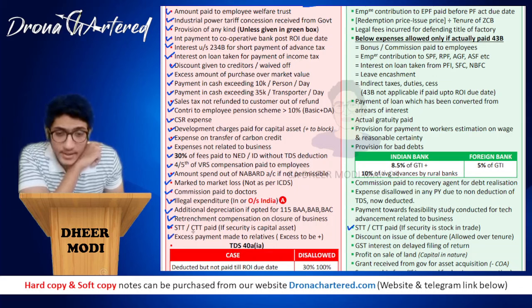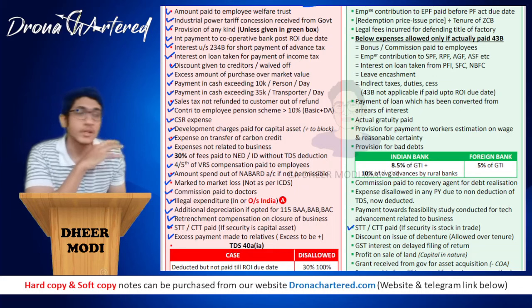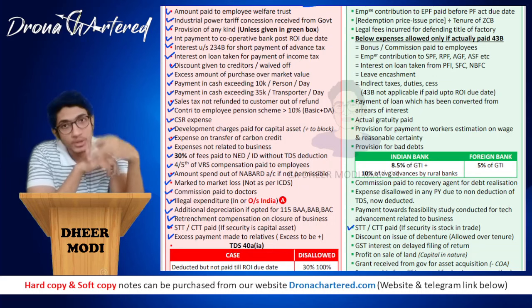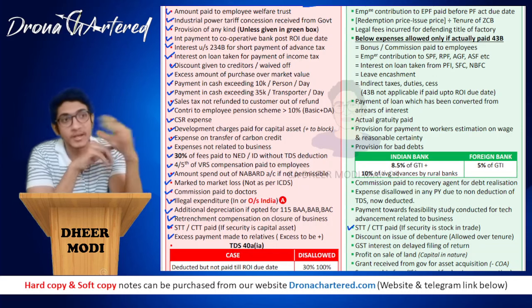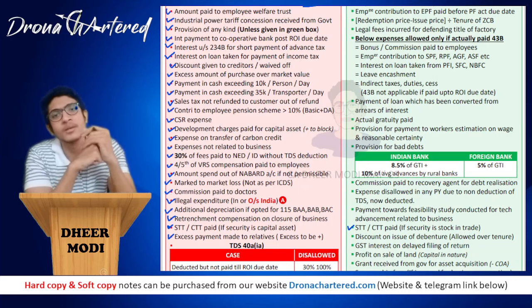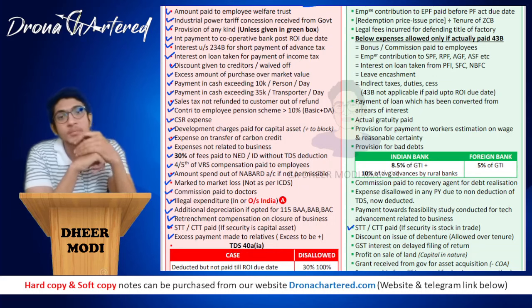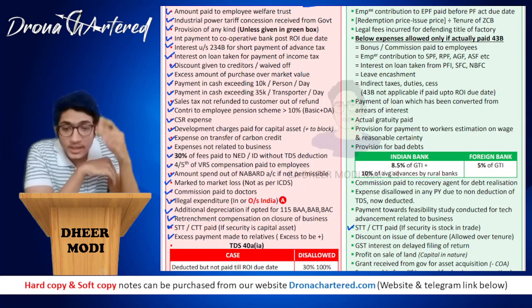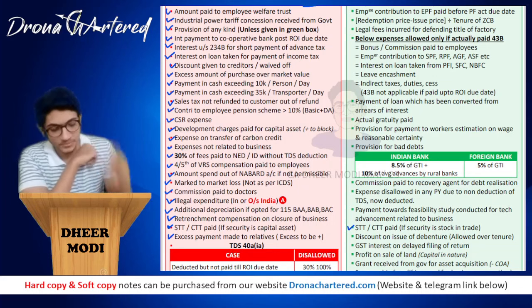Then next is any excess payment made to relatives. For example, you have put your wife in the business, or you have put your children in the business. Now your child, if he would go in the market with the same skill set, might earn about 30,000 per month. But you are paying him 1 lakh rupees per month. That means you are paying him 70,000 rupees extra. So you will have to add back this 70,000 to your PGBP income.